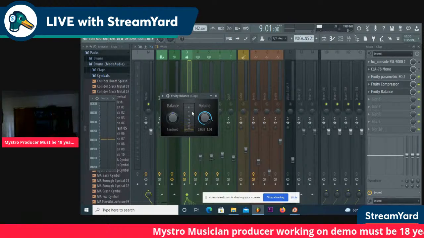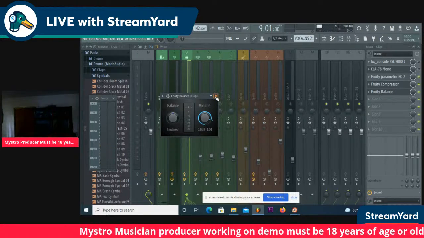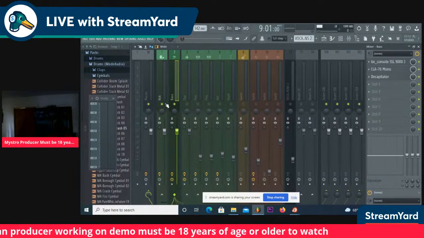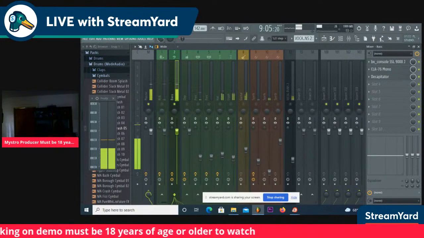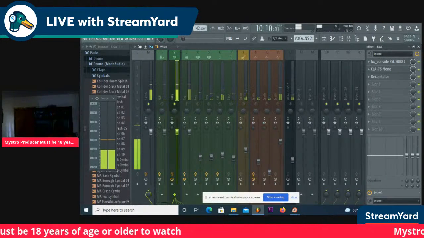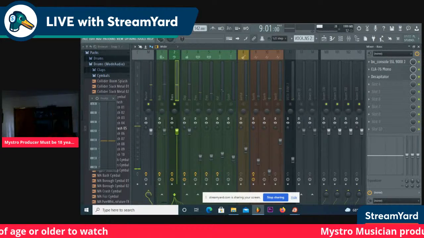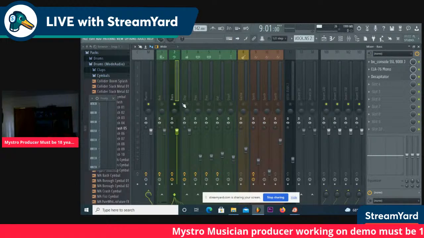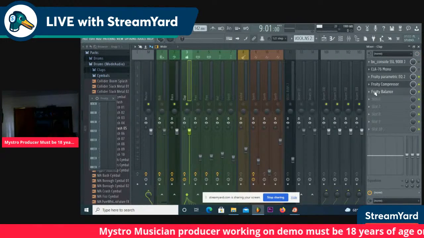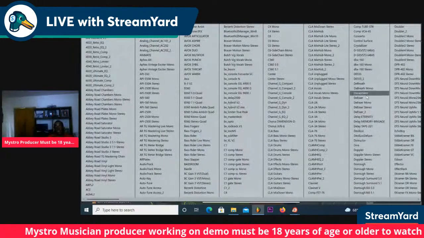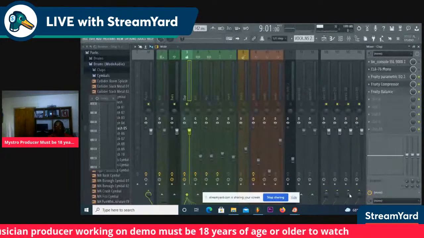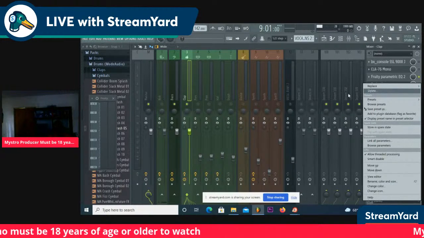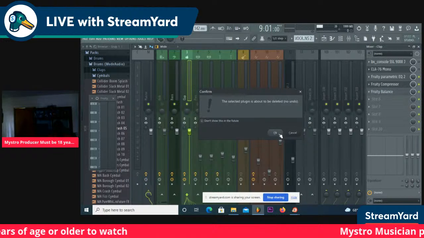See, it's a lot of stuff in here because sometimes your instruments can be unbalanced. Okay, like an instrument or a kick or something could be unbalanced. That's good. FL Studio made a balancer. See, it's a lot of stuff in here that you're just not using, or maybe you didn't know what it does.